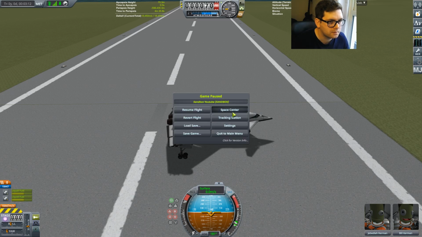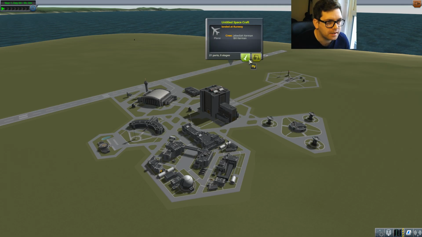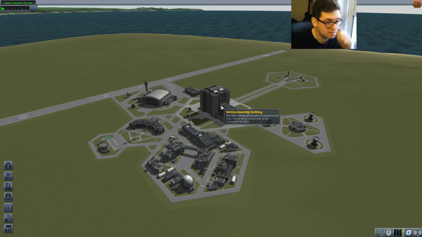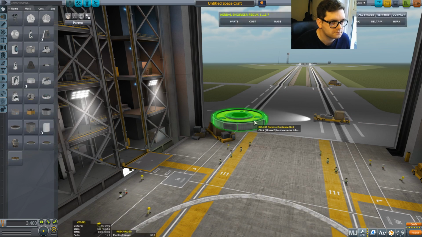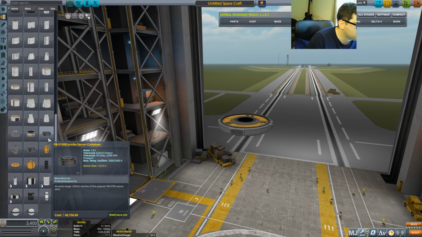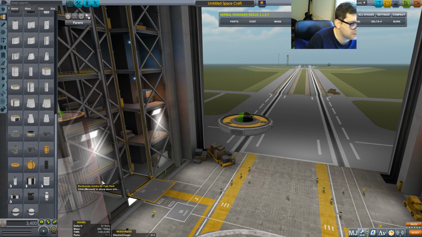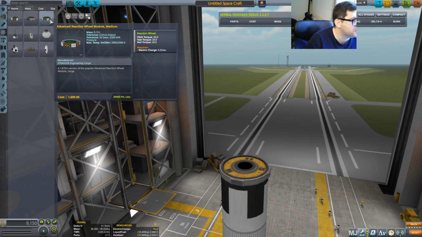So, Space Center. I think what I'm going to do first is a hopper, like SpaceX uses. Just got to learn to walk before I can run. So, start with one of these. I want plenty of command and control, I reckon.